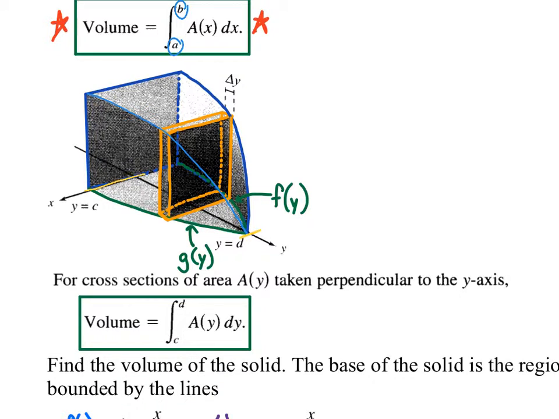We did it as this delta y went to 0, as the number of these that we added up approached infinity. So these are becoming infinitely thin. So yes, as it's drawn here, if I did it to touch both sides, the top would be bigger than the bottom. When they get paper thin, they're the same, as n approaches infinity. So again, this is developed the same way our disk method was, and the same way our Riemann sums were to develop the concept of an integral in the first place. Okay?